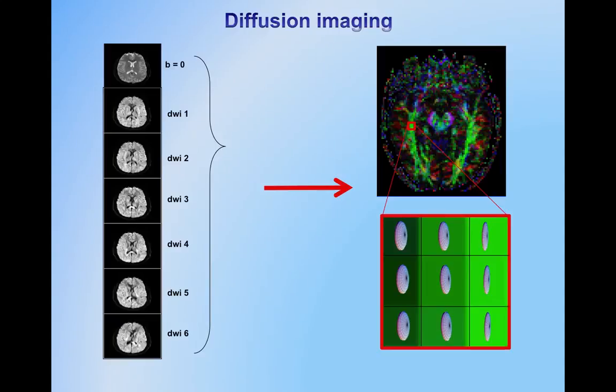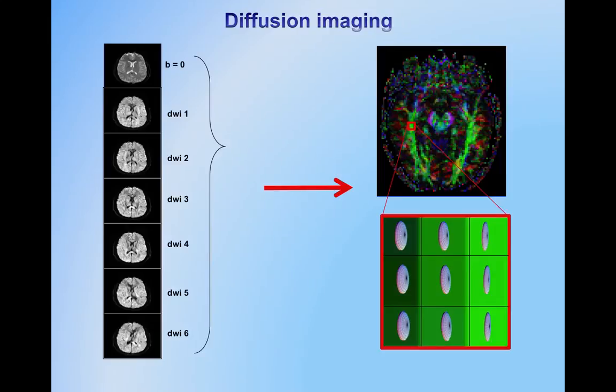So by taking all of these images, where each one has an extra magnetic field gradient, we're able to map out whether there's a lot of movement of water along that particular direction. And then we can create these extra process maps where in every single voxel, so I've looked at this region here, we can create what we call diffusion ellipsoids. And they represent the amount of flow, or diffusion, of water along each direction.